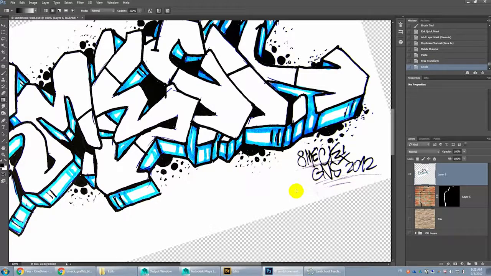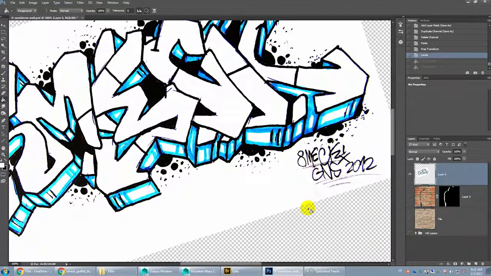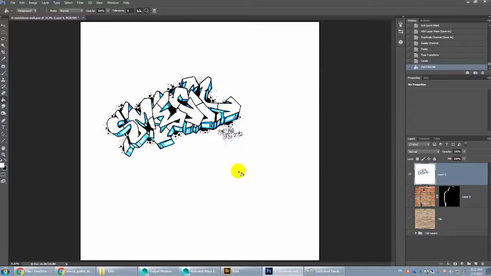Next up, I can switch to the Paint Bucket tool. So I'm just going to hit G for the bucket. Sometimes, though, the Paint Bucket will be in gradient mode or 3D material drop mode. So I usually will just hit Shift G, or you can left click and hold on that gradient tool until it switches to the Paint Bucket. And I'll just drop in some white right here. So I'm literally just filling the rest of this area with white.